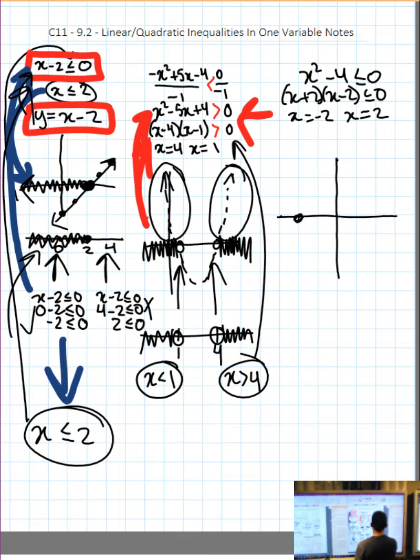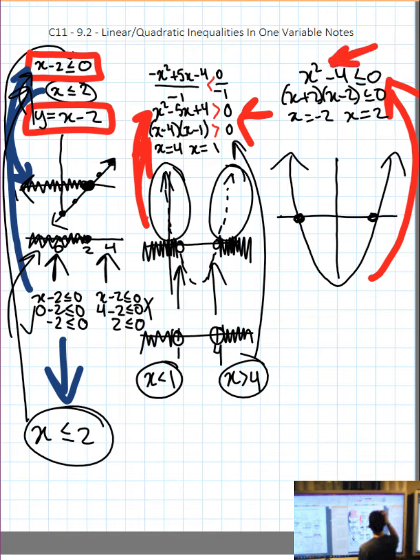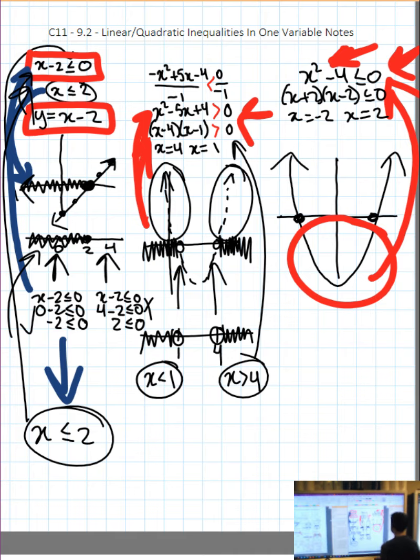Putting on our x-intercepts at -2 and 2, and then drawing our parabola. If you remember the patterns, you'll know where the vertex is, but we're just not concerned with that because y is not even here anyways. So now we're going to put an arrow to the above equation to remind you the thought process. When is this thing less than or equal to 0? Well, it is down here. So we shade that part.